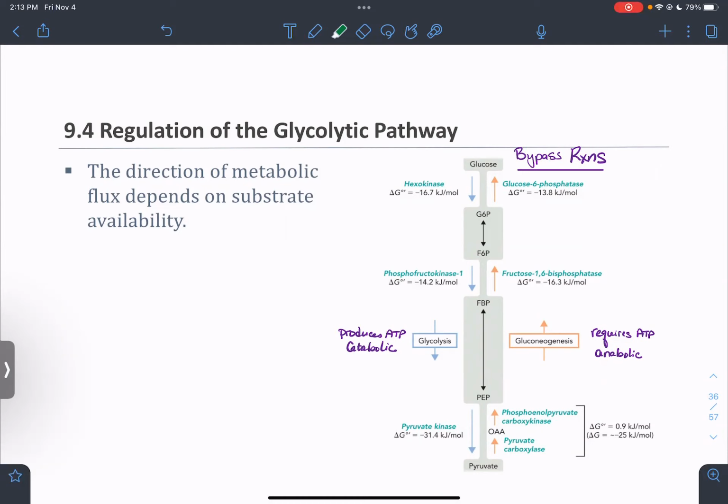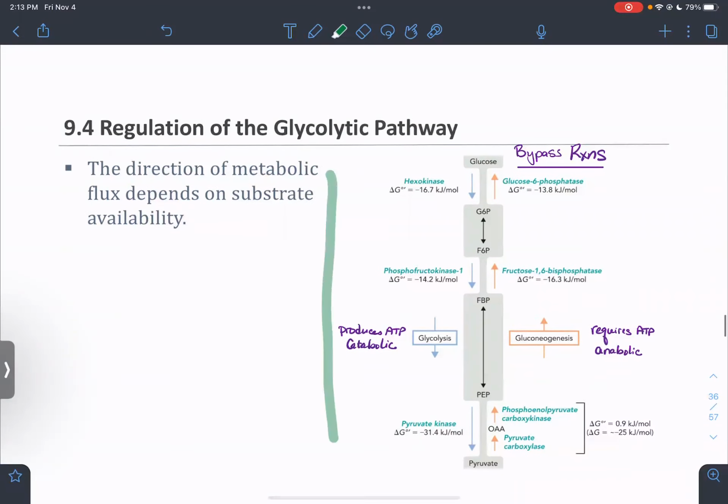And so metabolic pathways, this example of glycolysis is one of them. We know that there are quite a few reactions in glycolysis that have delta G values close to zero, plus or minus a little bit, but basically zero. And those are all reversible. So when you look at this pathway, as we're going down this way, we have glycolysis. As we're going up this way, we have gluconeogenesis. If you're going down the glycolysis pathway, the reactions that are shown are those that have very high negative delta G values. The other ones just aren't shown here.